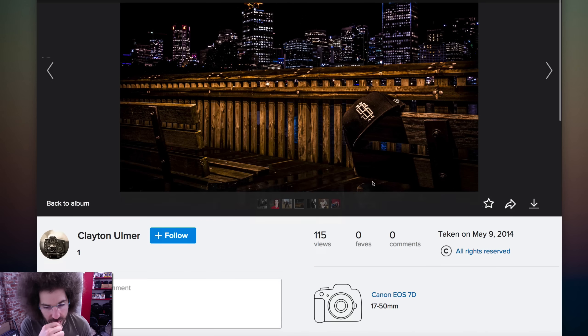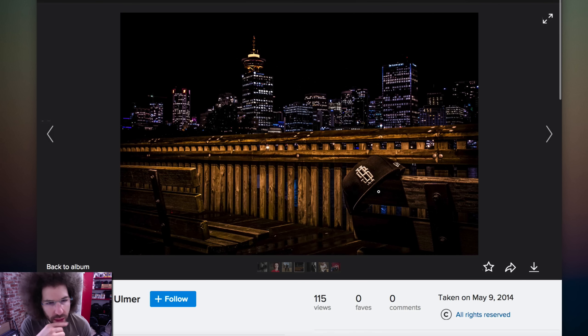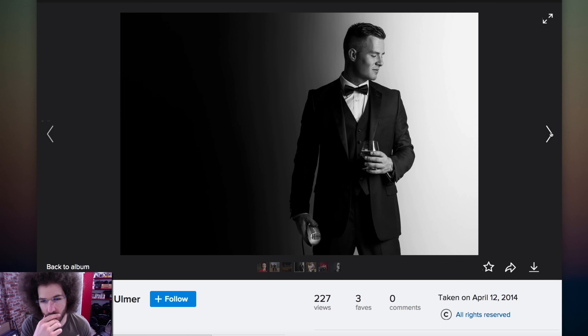I don't know what hat that is. Back to the 7D, May of 2014. I would be curious to see what the hat is — obviously it's a New Era hat. But if it has something to do with the city, then it's a win, it's a total win. I can't read what that says, but it's a little too yellow for my taste. I think you pull some of that out — it's a little too warm, abnormally warm. But compositionally I like it. I like the processing as well.